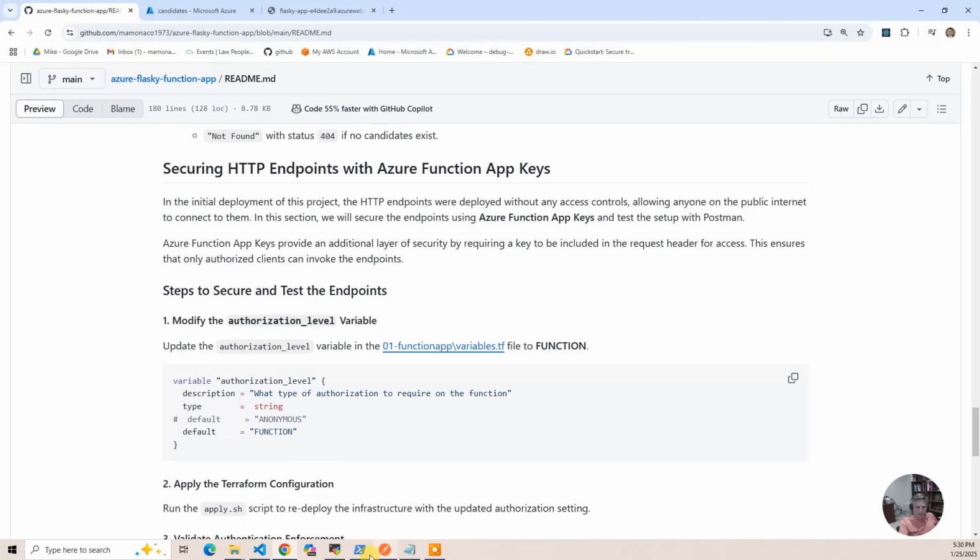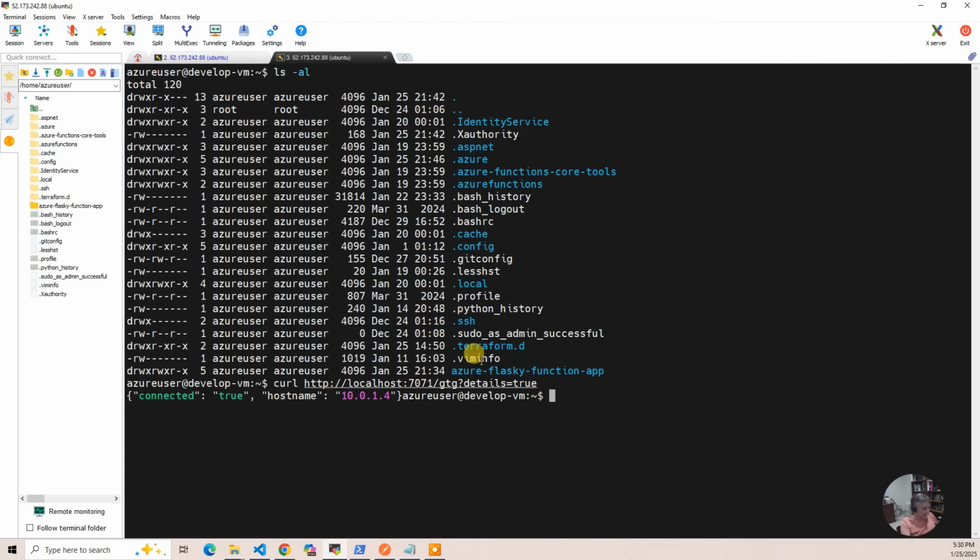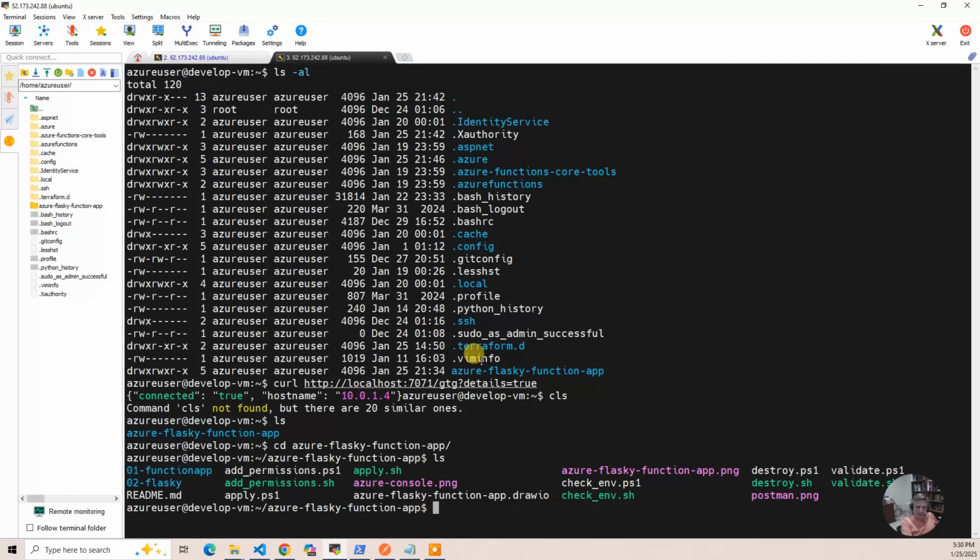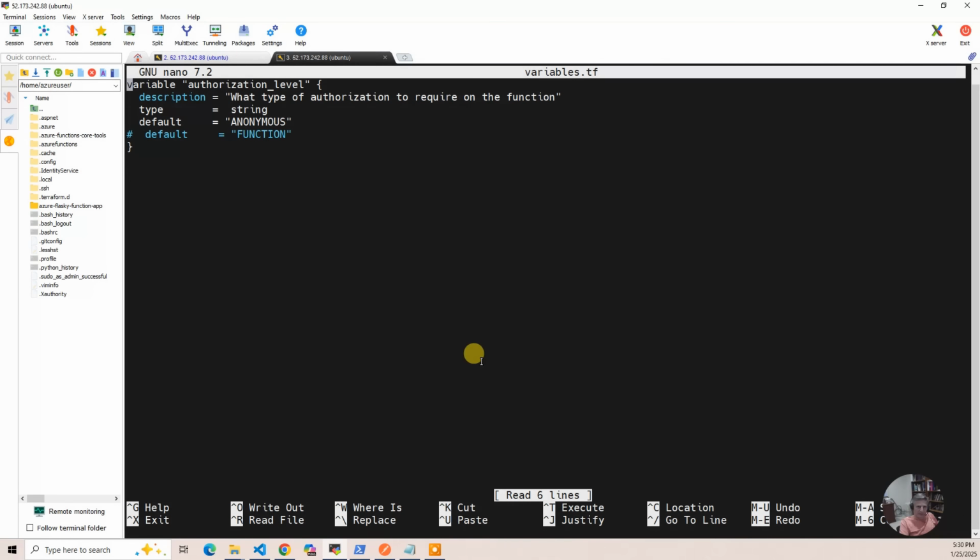So let's go back to the code and see where I am at. Azure Function App, and I need to go to Function App, and I'm going to do nano variables.tf. Then I'm going to go through and uncomment that.